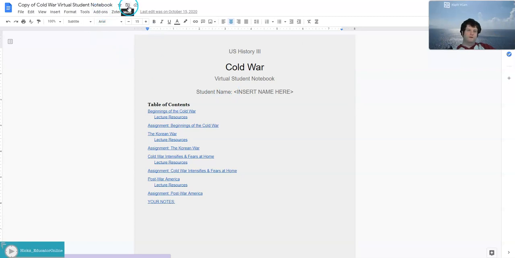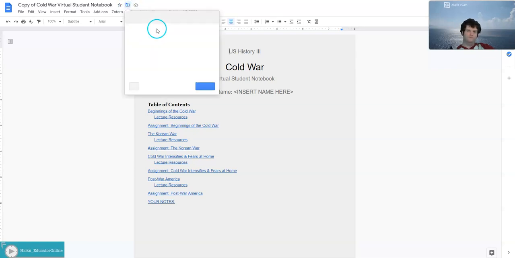Up here at the top, you have the name of the file. You can star files that are important to you. Some people use this as an organization system. You can move the file, or you can adjust the file so you can work in it offline. That's covered in a separate tutorial. Let's move the file. It may take a while to load depending on how crowded your drive is. Mine is quite overblown. But this is how you move individual files.